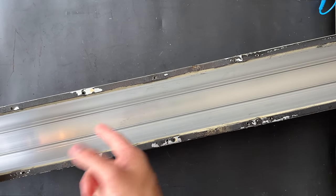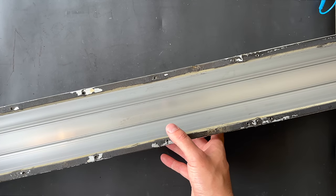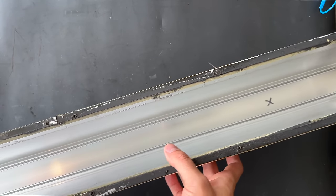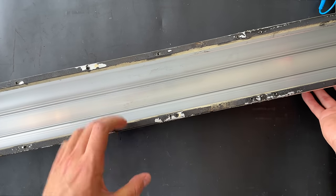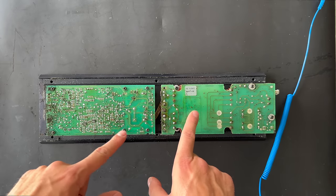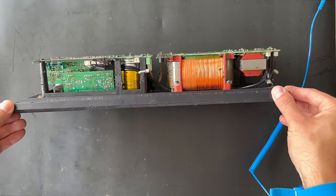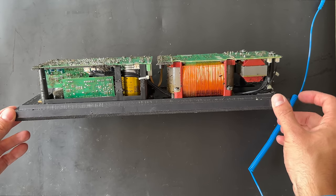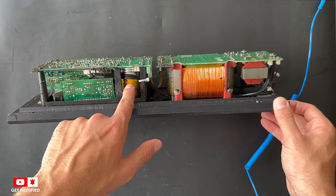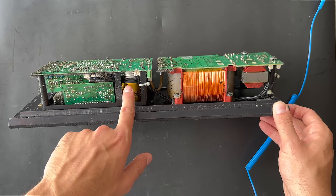We are back at the table. I just washed the bad foaming material out of the cabinet — just use hot water and you will get this result. It's nice and clean — no rotten foam inside the Beolab 8000 cabinet. So we're going to put this one aside and move on to the amplifier board and the power supply board. Here we have the power supply board and the amplifier board. The amplifier board can differ from version to version depending on production year.